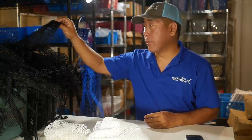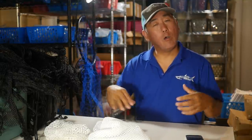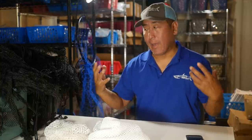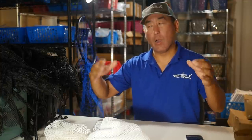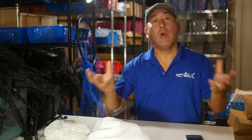That's why I developed the 3/4 inch mesh. It will continually keep that flow. It will use more chum, but it keeps you in that ballpark where as long as you keep feeding it, it'll push enough chum to keep most of the time those schools behind your boat. All right, so that's the basic meat and potatoes of it.